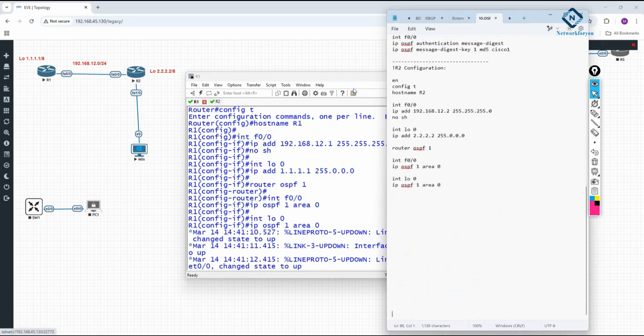This is R2. You will change the name of the router with this one. You add the IP here on F0/0, and you have the loopback here, and here also you have some IP because we are using the router, so better we assign the IP here. So I will copy this, and somewhere we can put it here, and this is F1/0. Whatever IP we are giving, we should give the same subnet IP here.